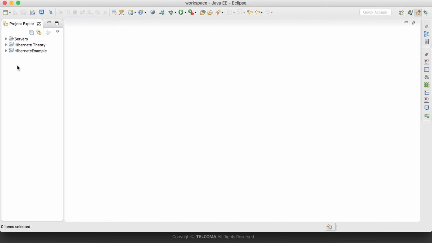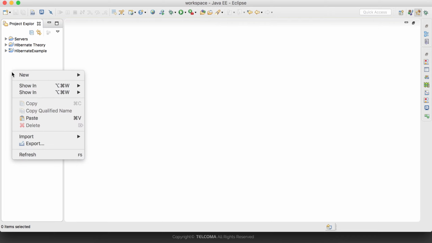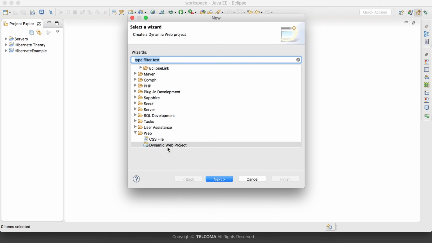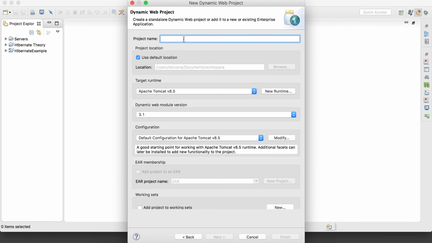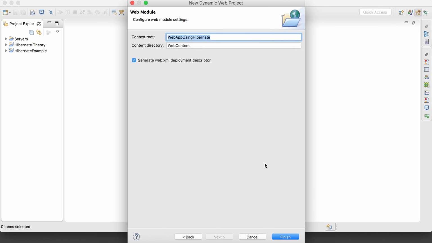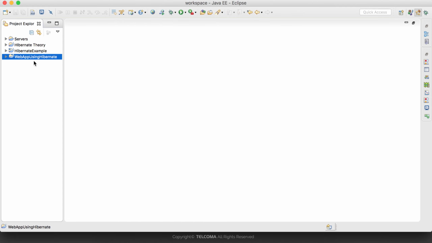So let's first create the web application. Here we will go to New, Others, and Dynamic Web Project. Then we will give the name as web app using Hibernate. Next, let's create the web.xml and finish.